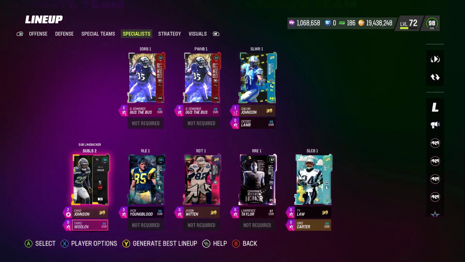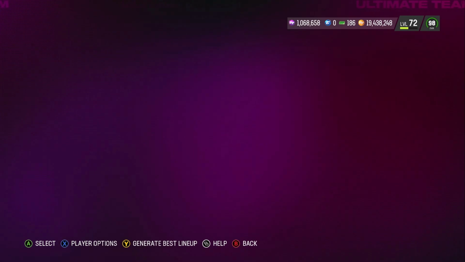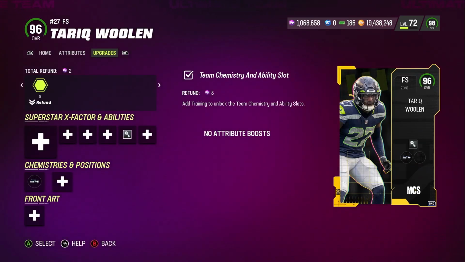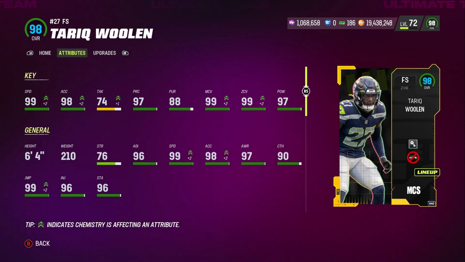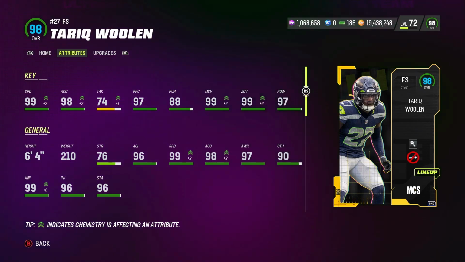And then I have gone back to using Tariq Woolen. This free safety Tariq Woolen card is absolutely cracked, absolutely goated. I love this card. He is still, in my opinion, arguably one of the best users in the game. 99 speed, 6'4", but he feels so good. When you use him, he feels slithery. He's like a snake. The change of direction, he just feels agile.